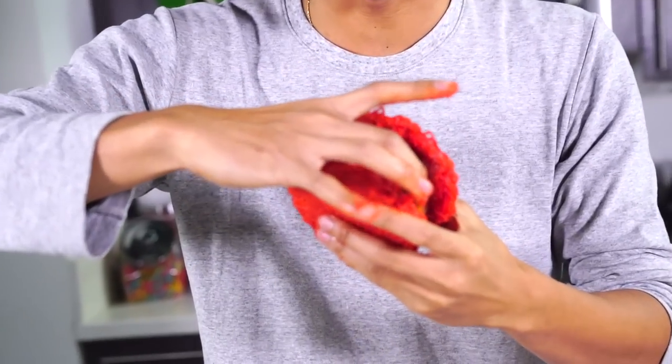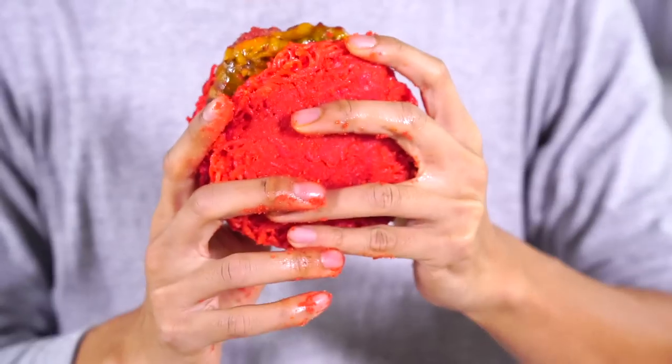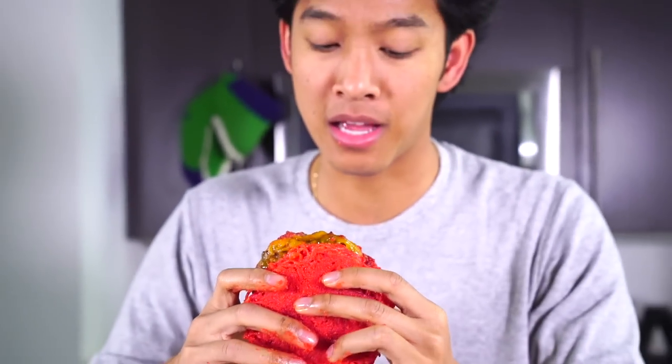Now I'm assembling it again, this time with hot cheetos actually encrusting it, making it even look more enticing and delicious. I can't wait to try this one — that one was good, but this one, I think, is gonna be a game-changer, because the hot cheetos are fresh and on it, they're not fully cooked out of the flavor. Let's take a bite, here we go.